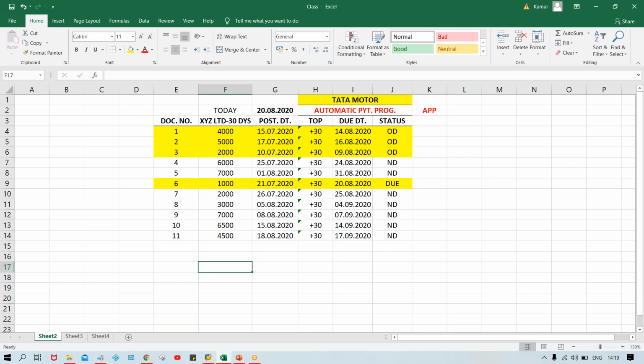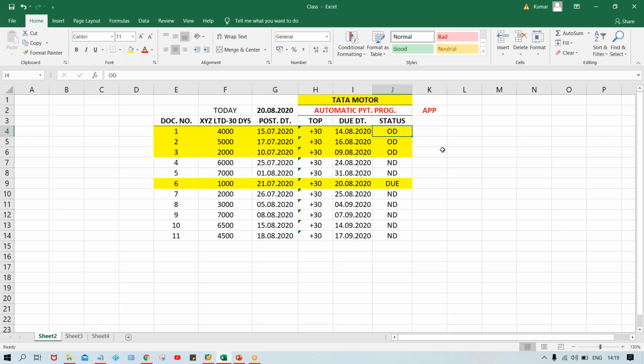Okay, so now here, this is what the use of the automatic payment program is, guys. With the help of APP, we are going to post the payment of multiple invoices in one go. And not only for a single vendor, guys, even multiple vendors. We can run APP against several vendors at a time.